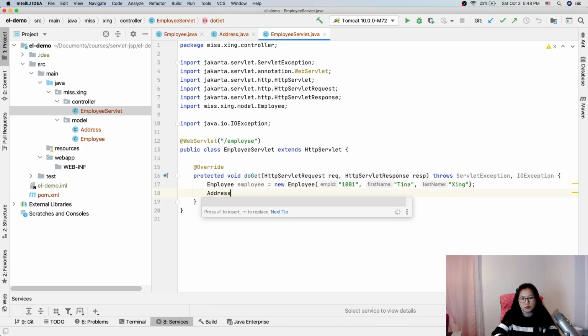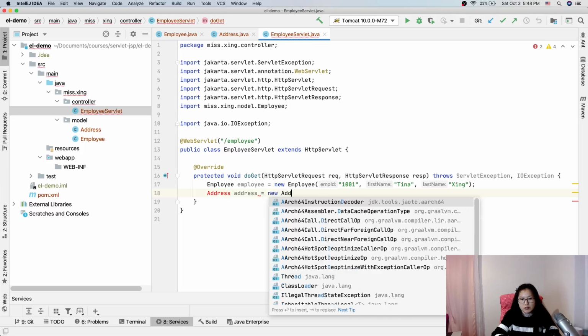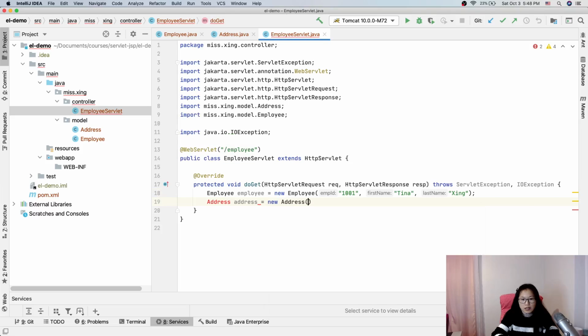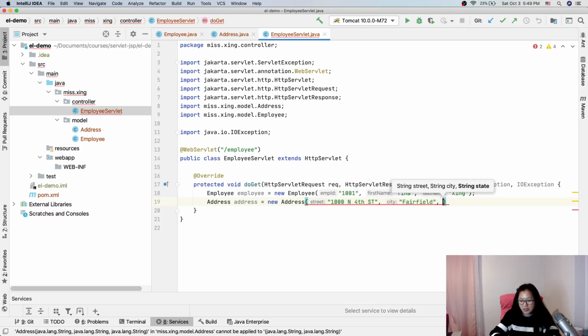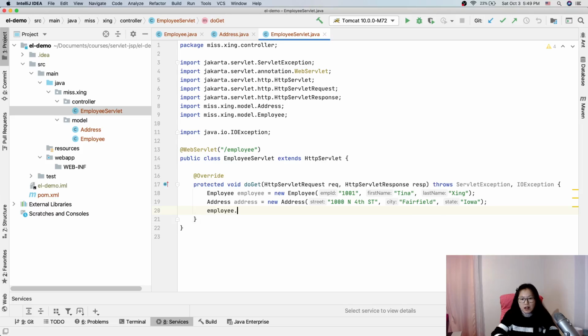I'll create an address equals new Address, and I have to give a street, city, and state. Street is 1000 North 4th Street, the city is Fairfield, and the state is Iowa, where I live. Then employee.setAddress with the address we created.